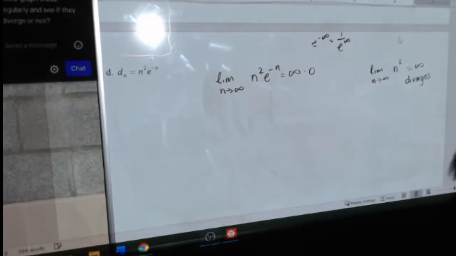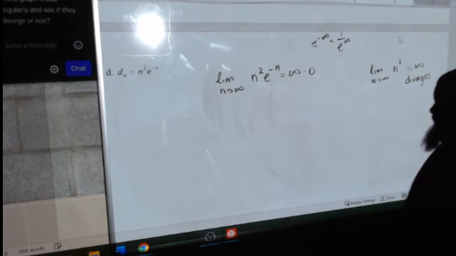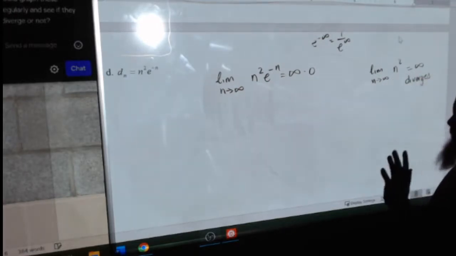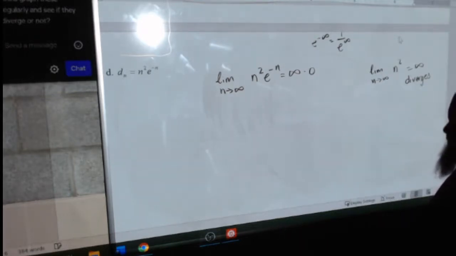Yes, you can also graph them, but we are currently doing it analytically. So you would be asked to do both. For instance, I might give you a problem that says, here's a sequence, plot the first 10 terms, and tell me whether it diverges or converges. If it converges to a number, give me the number, and then prove analytically whether it converges or diverges.